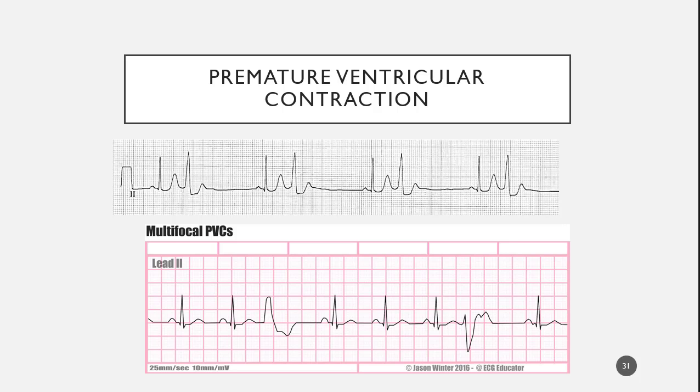Okay? And you can be identified from your fingerprints. The exact same thing comes into play here when different cells fire. We don't always know exactly where in the heart that is coming from, but we know that because this one, this one, this one, and this one all look the same, it's coming from the same site. Good job, Richard. So we call these unifocal PVCs.